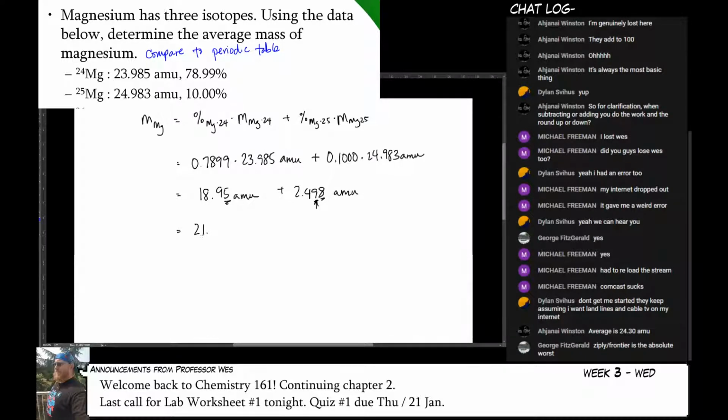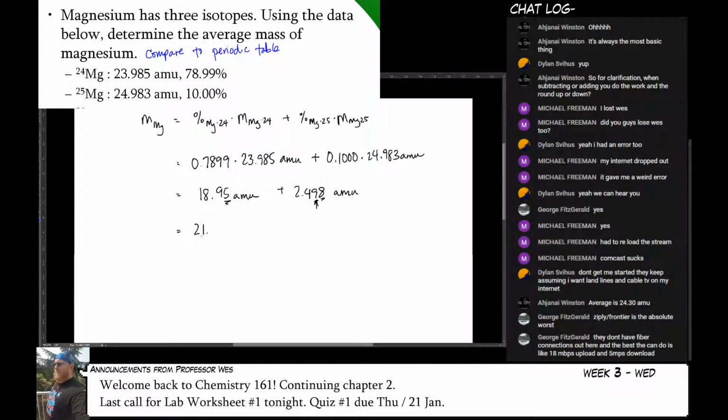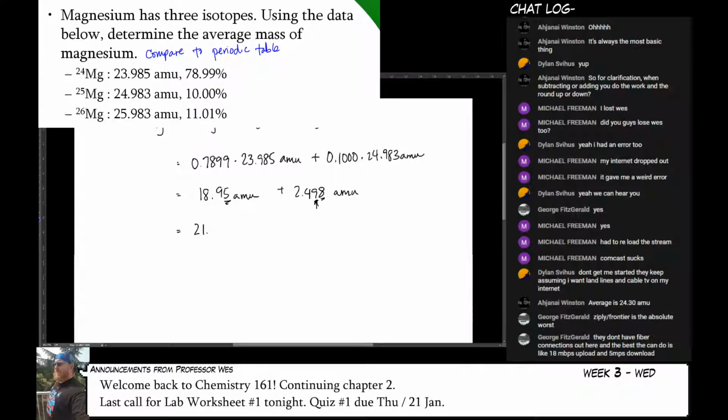Why did I get 20? I punched a number in wrong in my calculator, didn't I? Why did I only get 24? Oh, I know why I only got 24. Whoops. Yep, that's what I thought. I was like, my answer's way too small. All right, so I'm going to add on another term here. I was missing part of my sample.